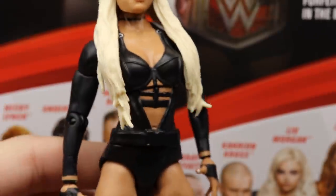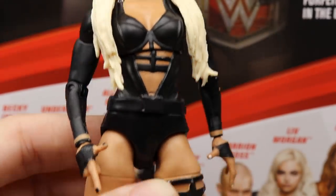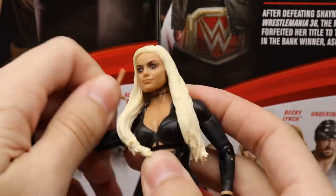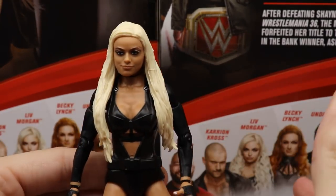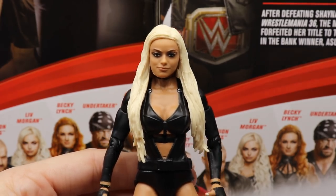The attire is super badass, like the black and all these buckles and stuff going on. You got the black sleeves. Really nice stuff going on right here. You actually get really good articulation out of the arms as well. When you bend the arms, she can pretty much touch her face. So I mean, that's pretty much all you need. Double jointed arms are always going to be superior, but I don't think you're going to have any issues with these single jointed arms here.